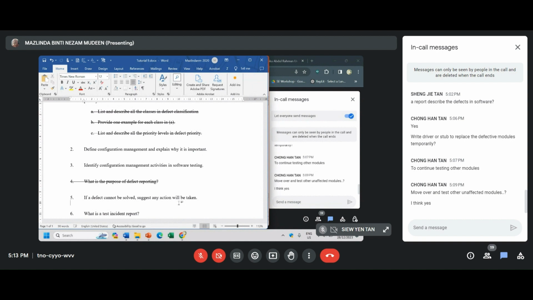We will continue with the testing, complete the testing and achieve the exit criteria without this particular function or module which contains the defect. It means it will happen in the next cycle. So this can be some of the actions that can be taken when a defect cannot be solved. Got it? Can understand?